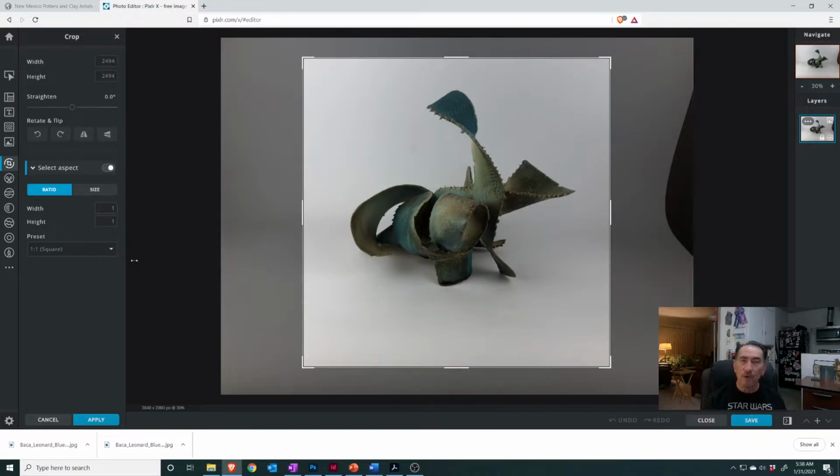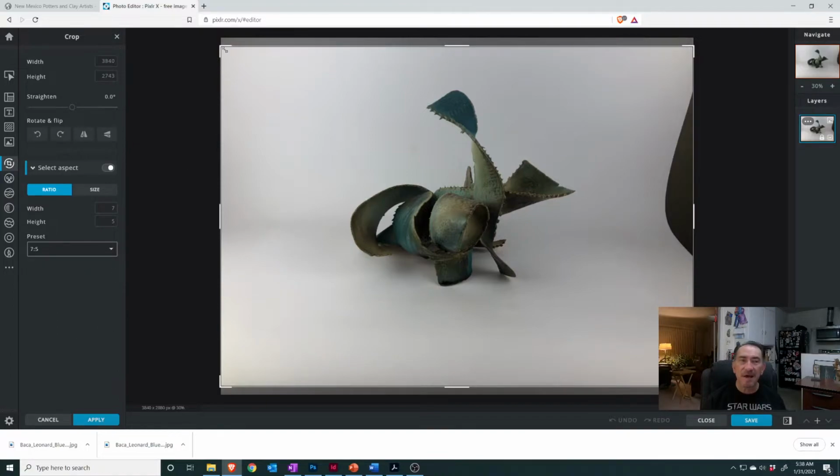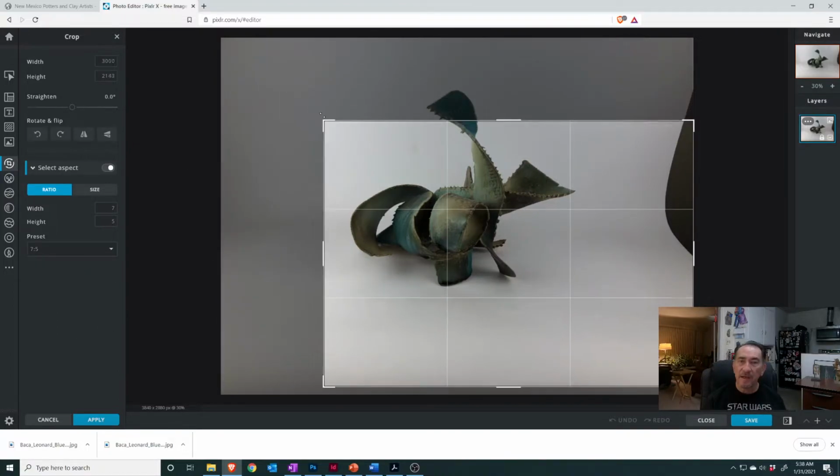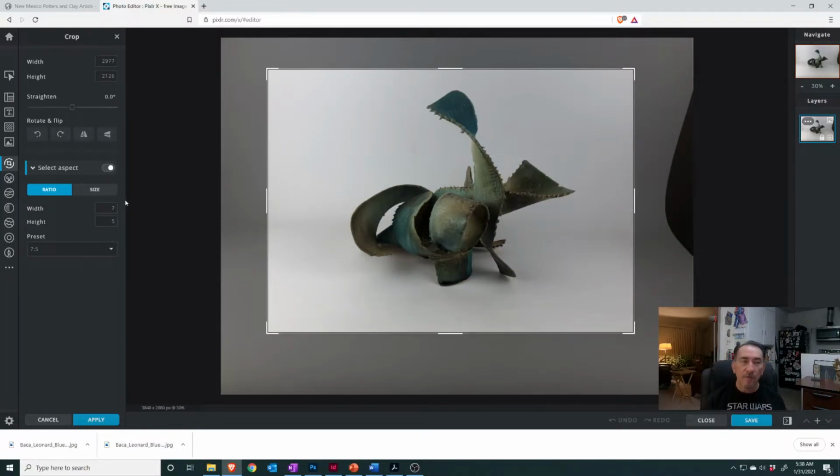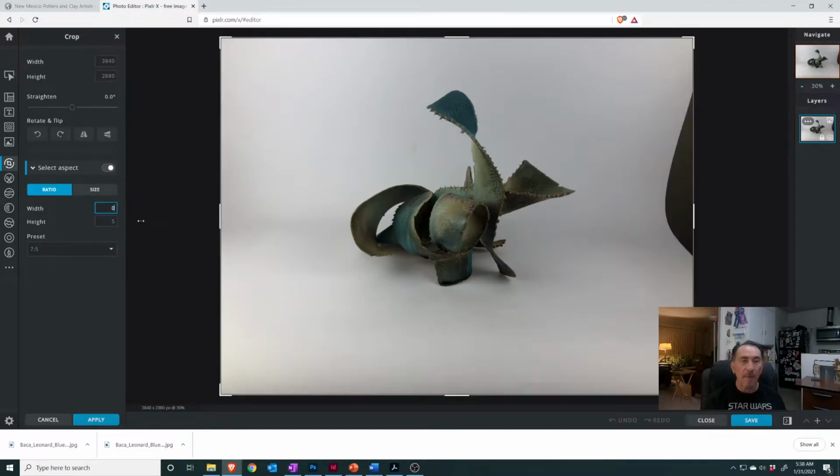Another aspect ratio you might like, if I open that up, is a 7:5. It's more of a landscape style. Bring it in again, and you can move it across your screen. For the Potters group, we want them cropped a little closer, so no, we're not going to use that. So I'm going to go back to 0 and then just bring in my image.